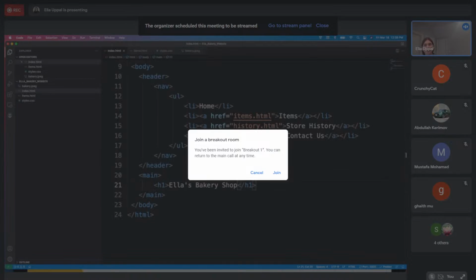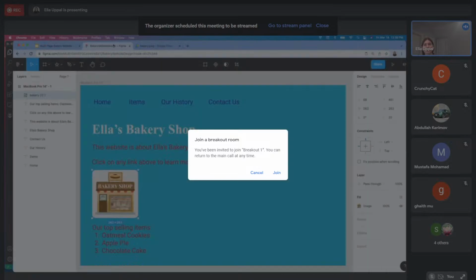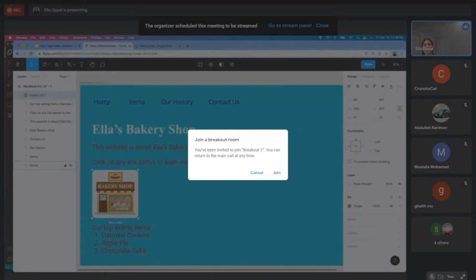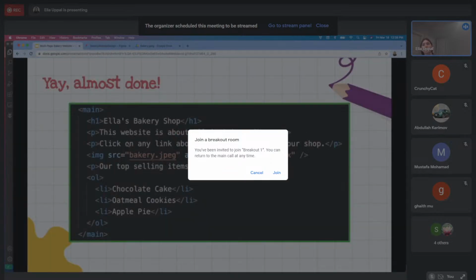So we can go back and look at our Figma design. Okay, we see we did this already. We made our header, we just now made the header one. Then we've got some more text we have to put. So let's keep going. If we look at the slides here, we'll see this P. The P is what we're going to use to put any other text, because it's not headings.